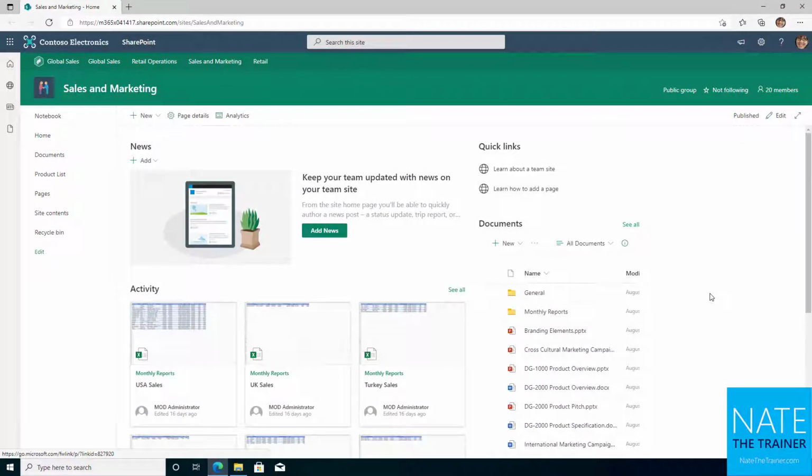Earlier in this course, you learned how to upload, create, and manage files in OneDrive for Business. The process is very similar in SharePoint Online, so much so that as we get going here, you'll see for yourself just how similar it is.